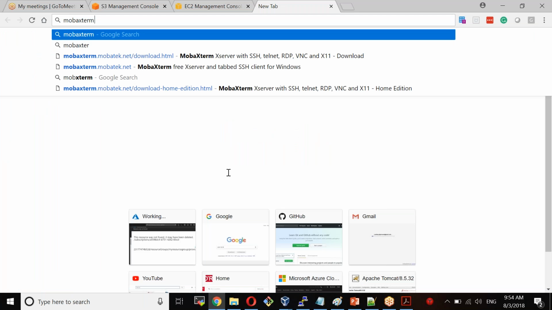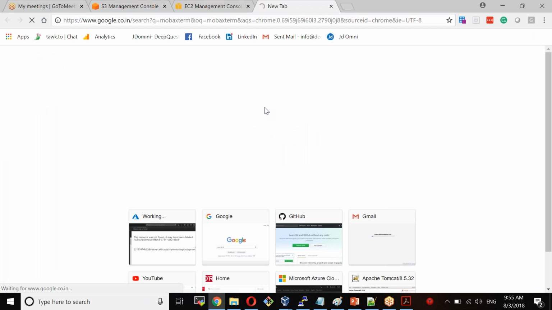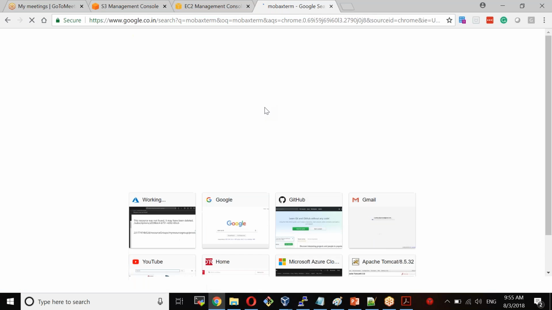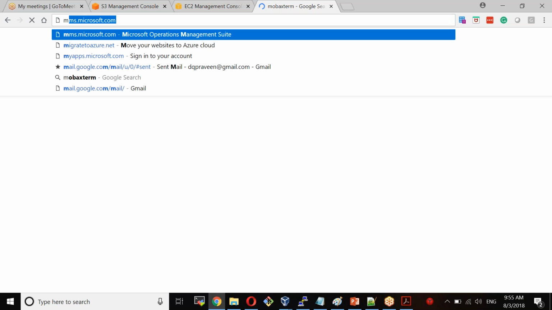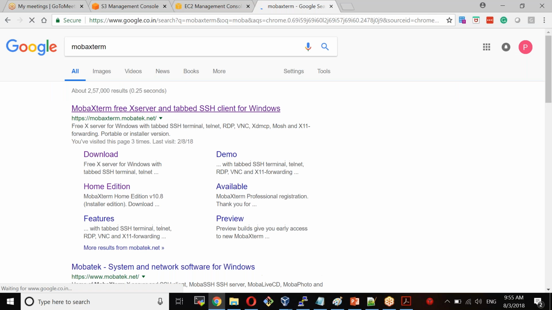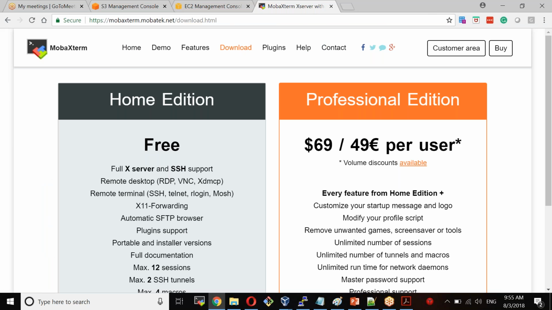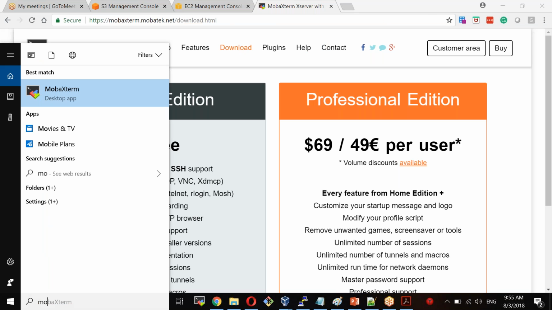Download this MobaXterm, home edition. Install it. After installing MobaXterm, open it.